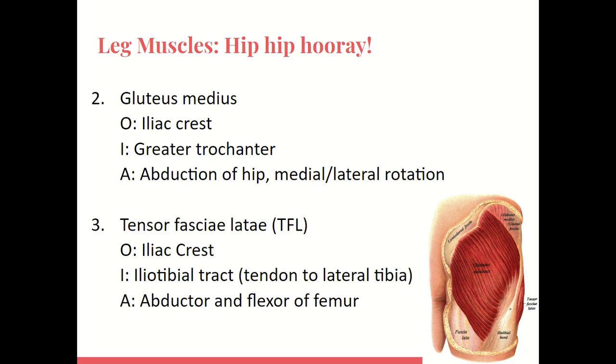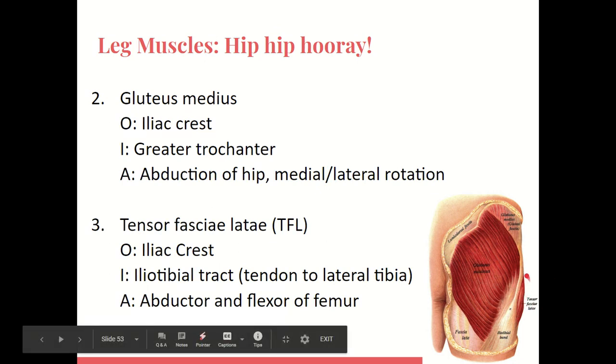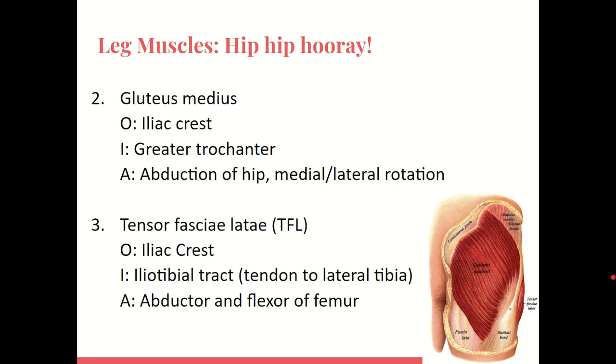The third muscle that we find in this region is this little guy called the tensor fascia latae, which sounds like something that you would go to Starbucks and order, but it's actually a little muscle right here, kind of on the side of the hip, down below the gluteus medius. And the tensor fascia latae, based off its name, tensor tells you that it tenses. And it tenses this little band of tissue called the fascia latae, which is a band of connective tissue that runs across the front of the thigh. And when this contracts, it's going to abduct or pull the leg away from the body.